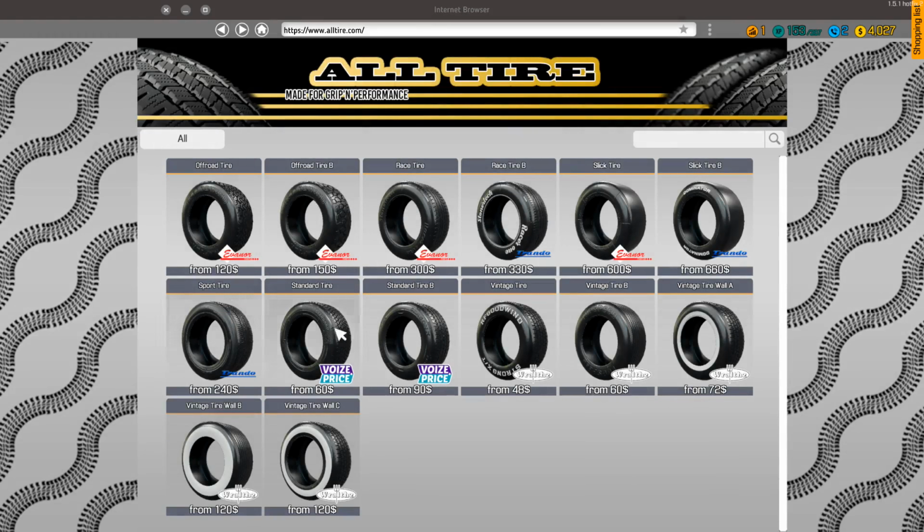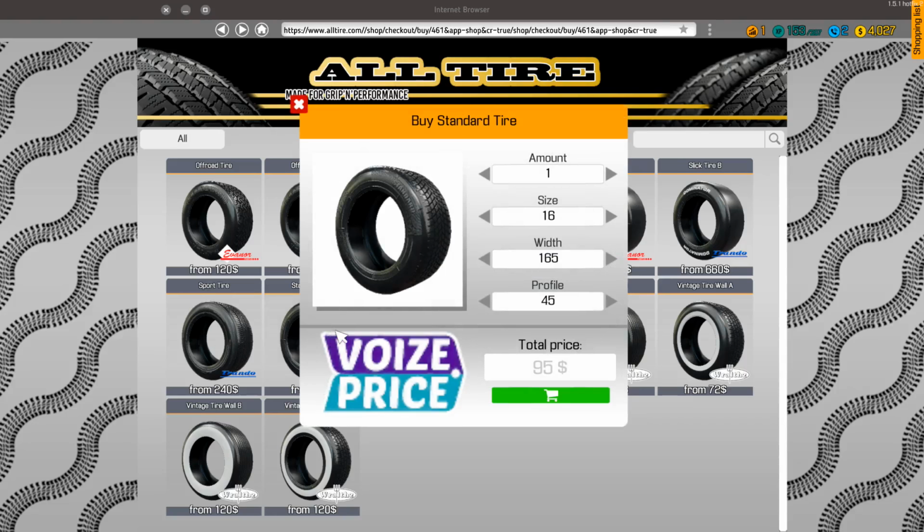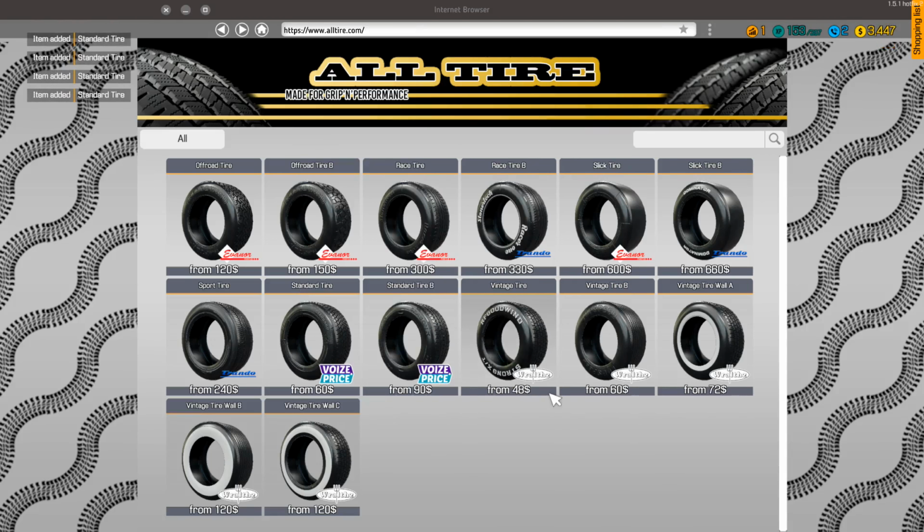Okay, we're looking for standard tire. Standard tire B. Vintage. All right, so we're looking for standard tire, size 16, 205. That was it right there, 205. Profile was 55. Whoop, too fast on the trigger there. And 16, and we need 4 of them. Okay. Then we have to make sure we put the new one on instead of the old one. Made that mistake once.